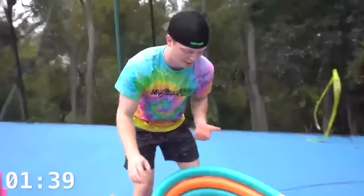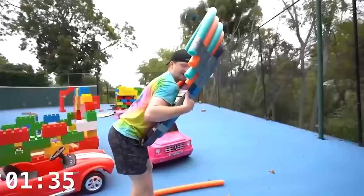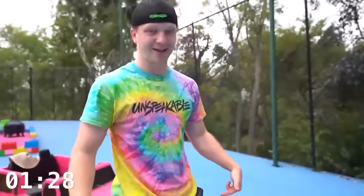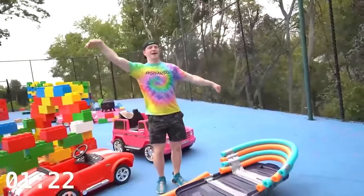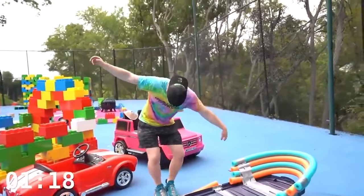This thing I don't think will hold my weight because it is just a boogie board, but what I'm gonna do, I'm gonna lay down like this and I'm gonna paddle and I'm gonna kick. All the other boys, they just got one paddle. I got the power of both my arms and both my legs to get me across that pool as fast as I can. We got more than one paddle now. Yeah, well, I got four paddles. I got my arms and I got my legs.